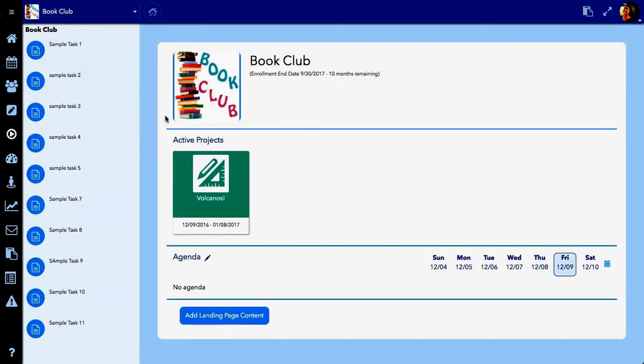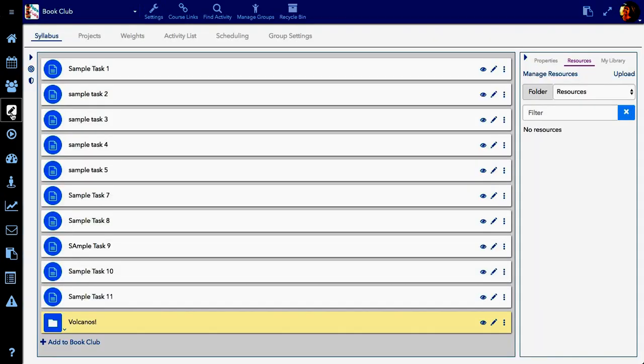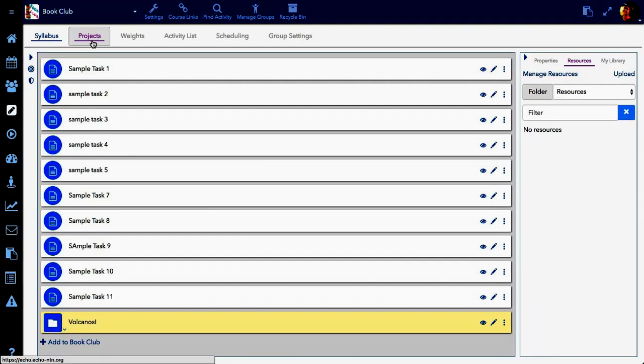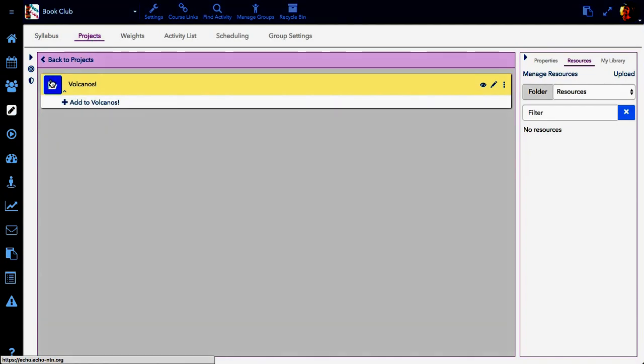I just got started playing with it, and as usual, we go to the editor button, and after that, we will click on this projects tab. And here's right where we want to be. We need to get inside our project settings to make sure we can add a student choice folder.